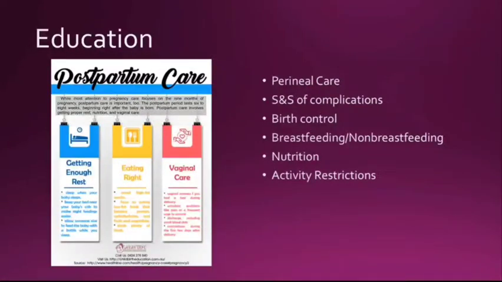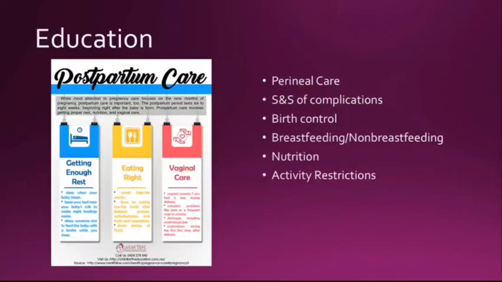We're also going to go over birth control methods with them. So for some patients, when we talk about sexuality, we'll talk a lot about birth control. But for some patients, it's going to be they want to have a tubal ligation. That's a more permanent form of birth control. We do have some patients that opt for the depot shot or the birth control pill, or maybe they don't want anything for birth control.